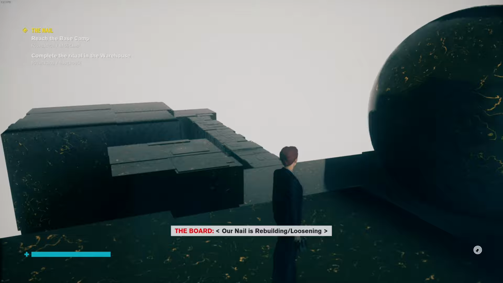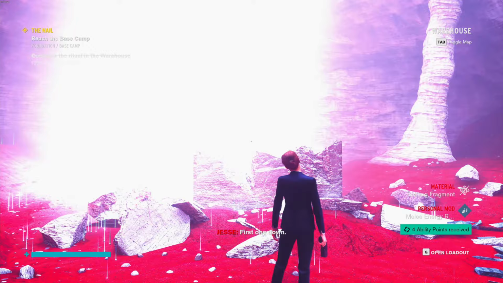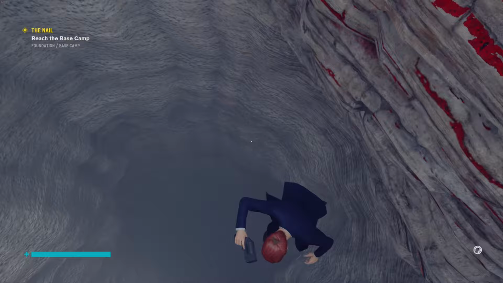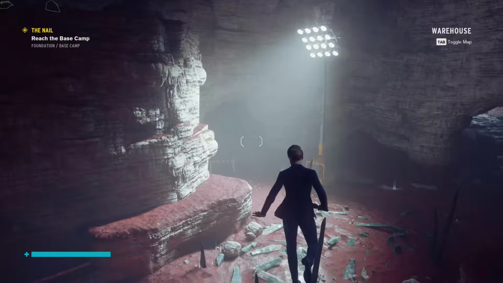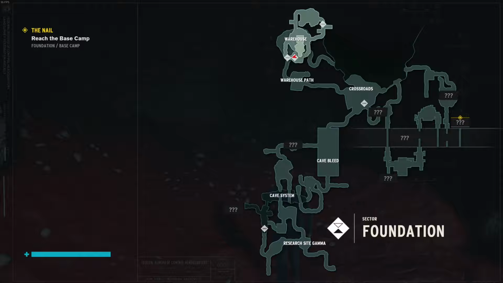Just doing my job. First one down. Director Faden's got this covered. First one down. Okay, now we just go back to the crossroads. We hit the base camp.